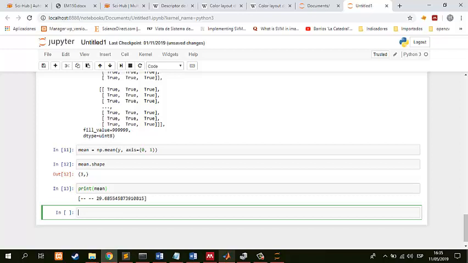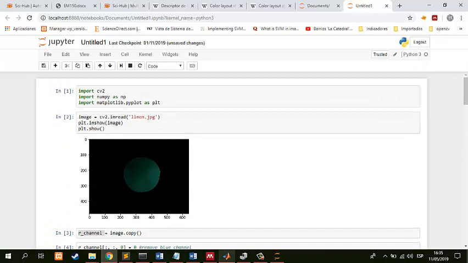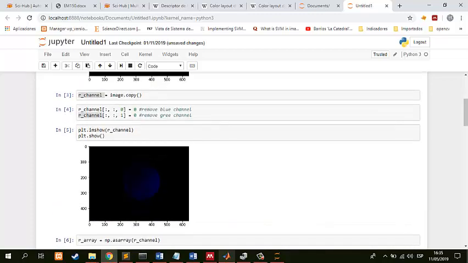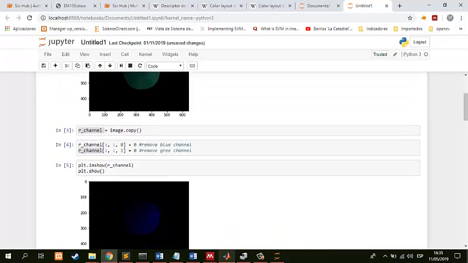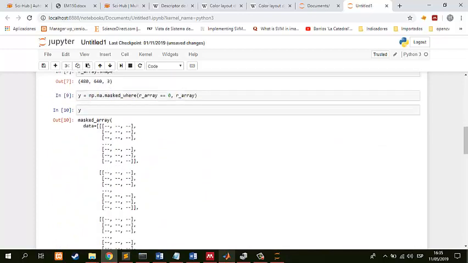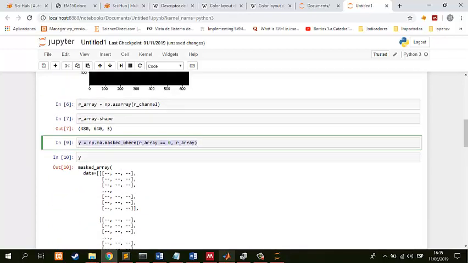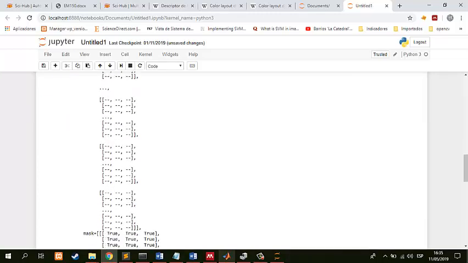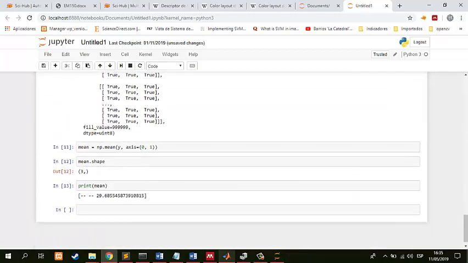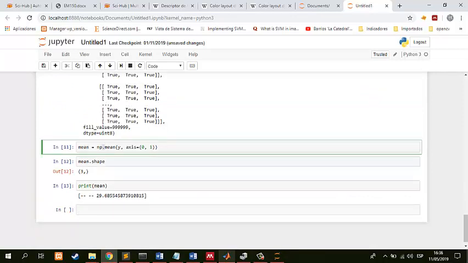So guys, that's it. I hope that it helps you get the mean color from one channel of one RGB image. As you can see, we only get the red channel, and then we create a mask with only positive values greater than 0, and then we get the mean color average using numpy, the function called mean.